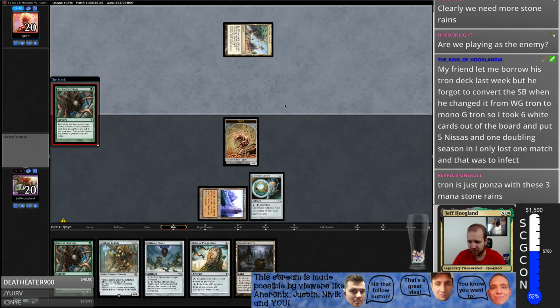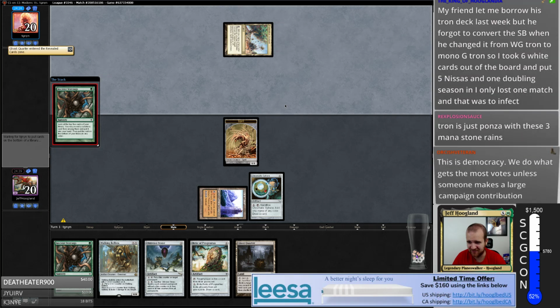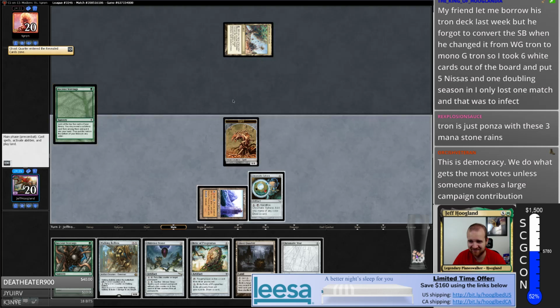My friend let me borrow his Tron deck last week, but he forgot to convert the sideboard for when he played White Crew Tron. So I took 6, I put 5 Nissas and 1 Doubling Season in. That's funny.